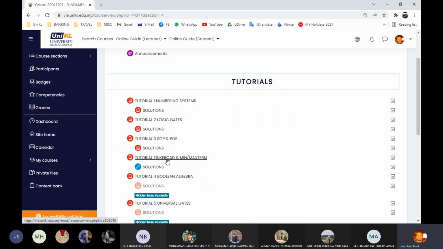Okay, tutorial Tinkercad. This is the tutorial sheet. This is the solution in terms of video, so you can check them by yourself. Please go through. Kalau apa mana-mana part yang you tak faham, if there are any parts which you need me to help you, please let me know.